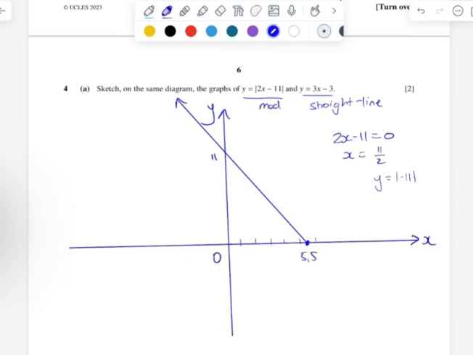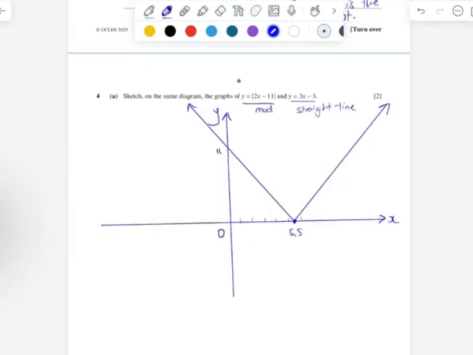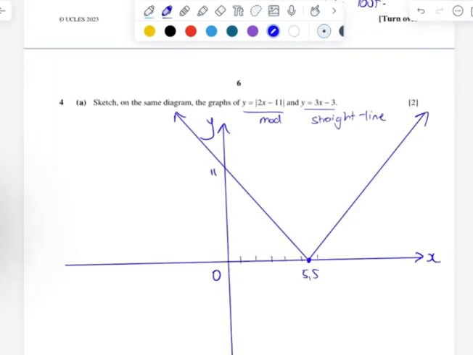5.5 and 11, this is not exactly drawn to scale at all. But those are little calculations I would do on the side, and then you just got to make the V have the same gradient. Okay, I need to be careful now because my scale is quite out, but it should be fine if I use the same scale for my straight line. My straight line, I know that my intercept is at -3, so let's just say that was 5, 10, 11. So that's about 5. So 3 is going to be somewhere around there. And then it has a gradient of 3. So it's going up 3 and across 1.